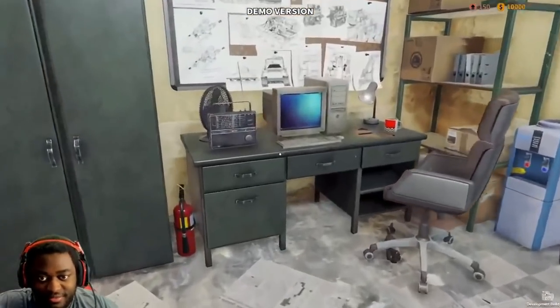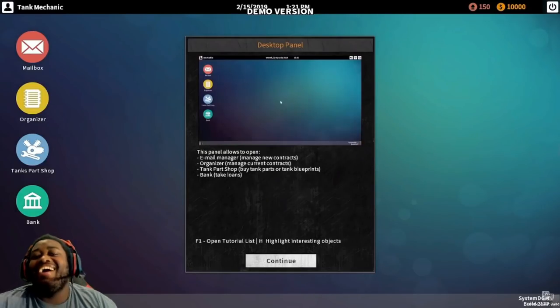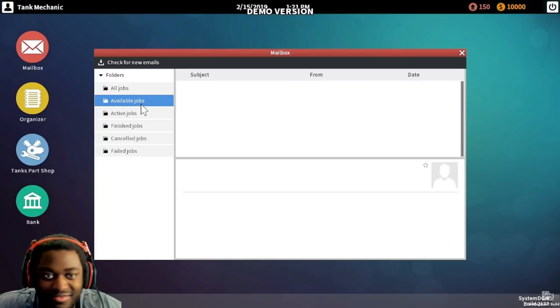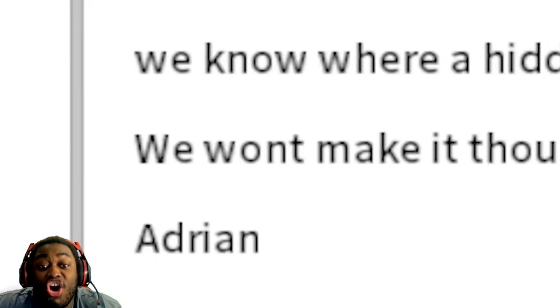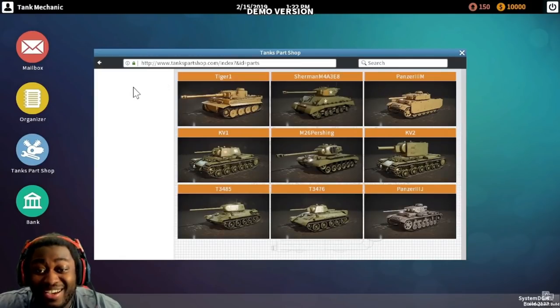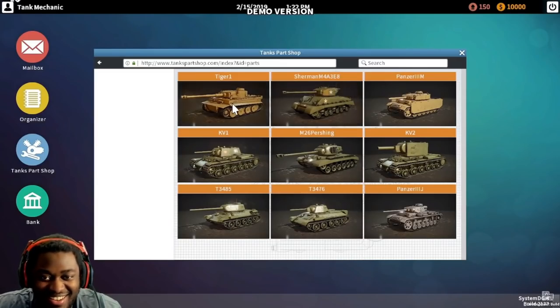We gotta take some contracts. Okay, let's do this. Thank goodness this computer's from this generation, clearly. All right, mailbox, what do you got for me? Available jobs. Well, I seem to be very successful at what I do. I'm not sure how I got the down payment for this entire warehouse. Oh, grab your shovel. We found something. Hidden tank. Accept job. So I don't know how this is going to be used yet, but I like knowing that there's tanksparts.shop.com to let us know what parts we need to fix our tanks.